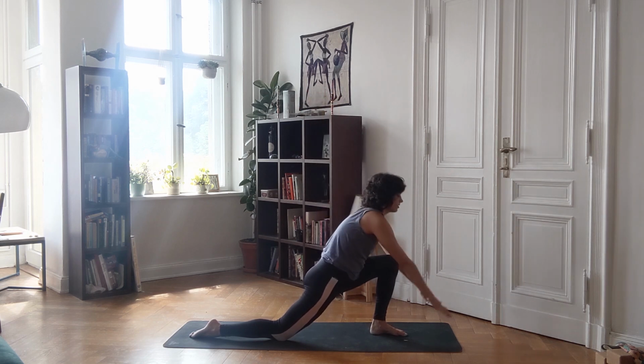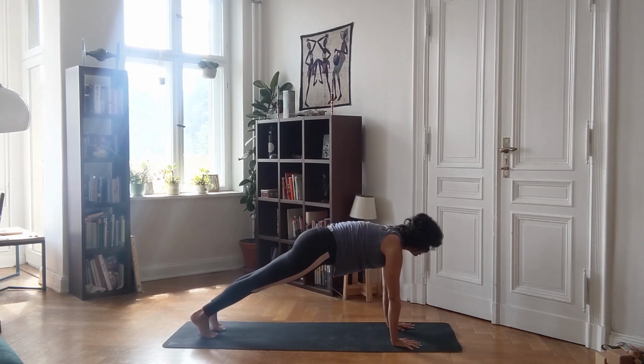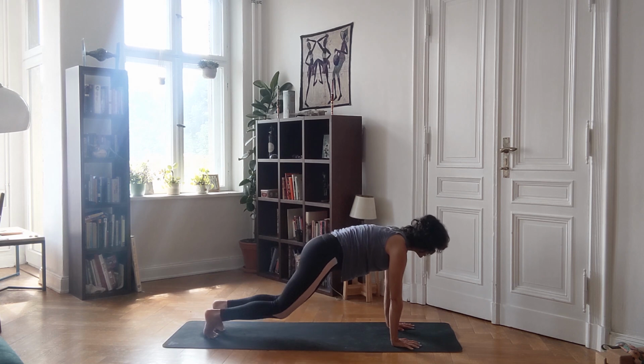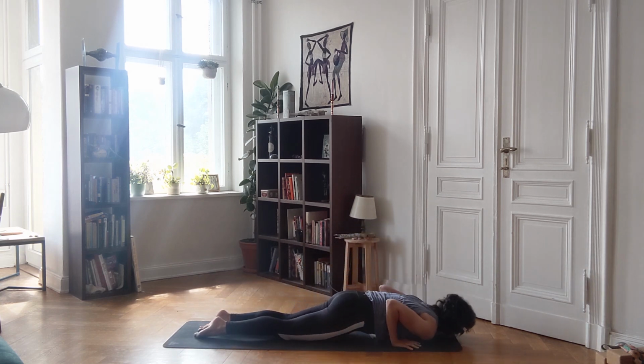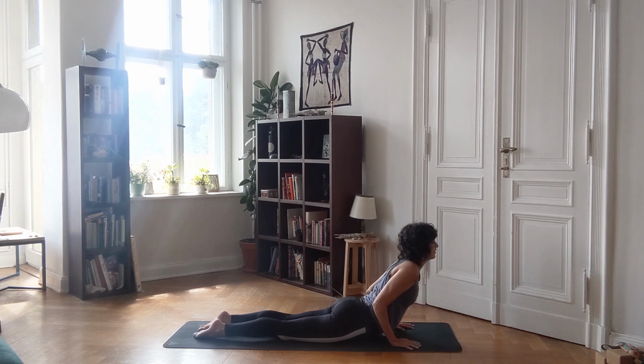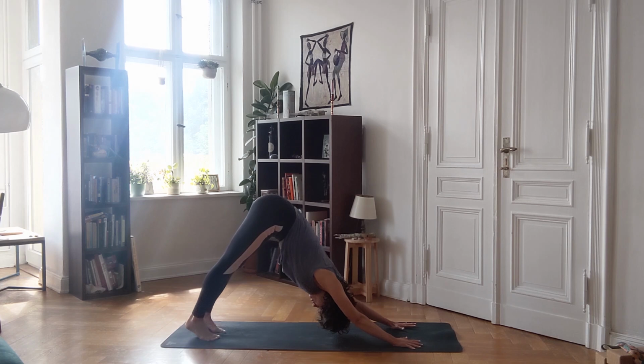Exhale, hands to the floor. Back toes tuck. Sliding into a plank pose, moving through your vinyasa. If it's early in the practice for your chaturanga, you can lower knees and chest. If you're ready for your chaturanga, go for it. Inhale, heart lift. Exhale, release. And we meet in down dog.